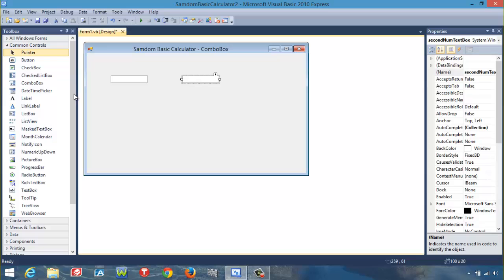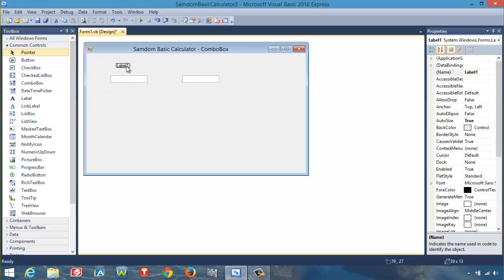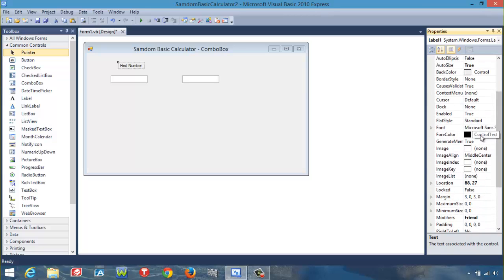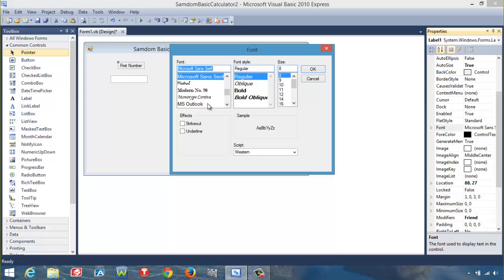Then we have our label. And this label, we really don't mind the name. But the text, we said it should be first number, and we changed the font to Book Antiqua, bold 12.